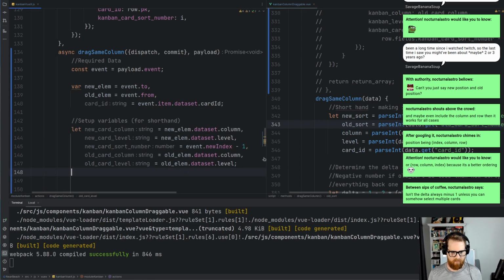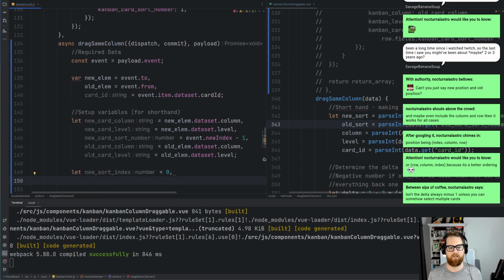Okay, so I'm just gonna let new sort index equals, and we're just going to go 0 for the moment. And then we've got old sort index equals, and 0 again.